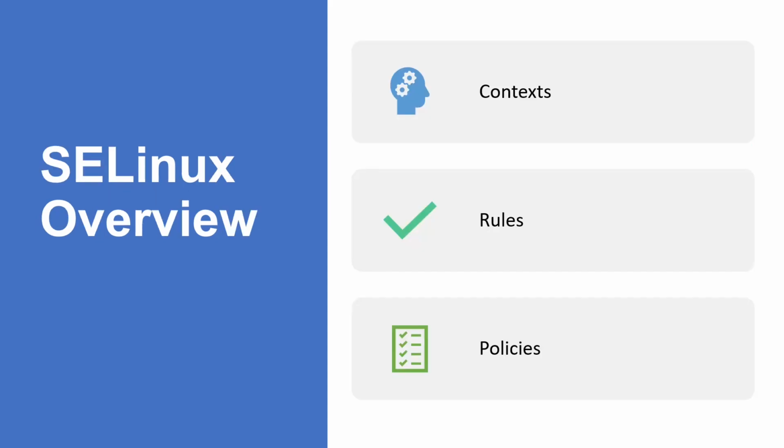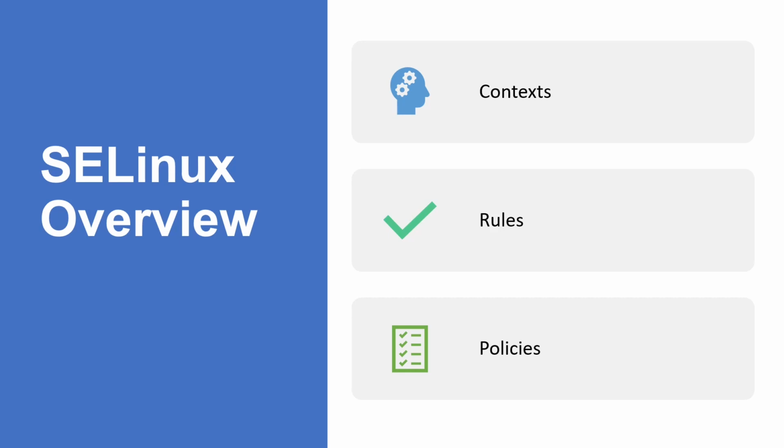SE Linux overview. SE Linux was originally developed by the United States NSA, National Security Agency, and has been integral to Red Hat Enterprise Linux for a very long time, which has brought it a large user base. Operationally, SE Linux is a set of security rules that are used to determine which processes can access which files, directories, ports, and other items on the system. It works with three conceptual qualities.